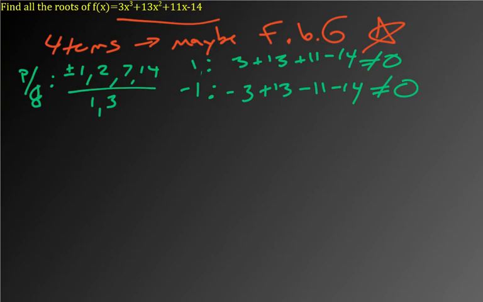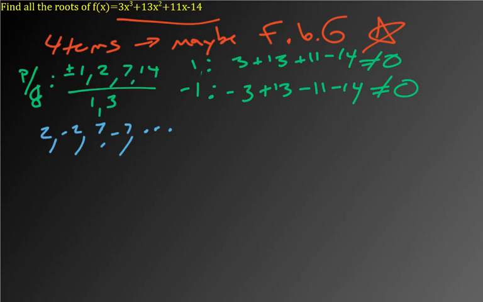So we have 16 options here, and we just checked 2 of the 16 quickly. I would always do these first, because you might just get lucky and have one of these be the correct root. But after that, maybe I would try 2, negative 2, and if that doesn't work, 7, negative 7. I go through the nice integer ones first, not the ones that have something besides a 1 on the bottom.